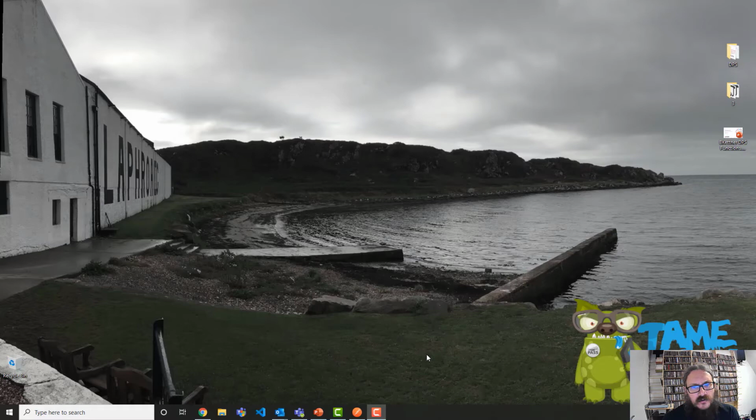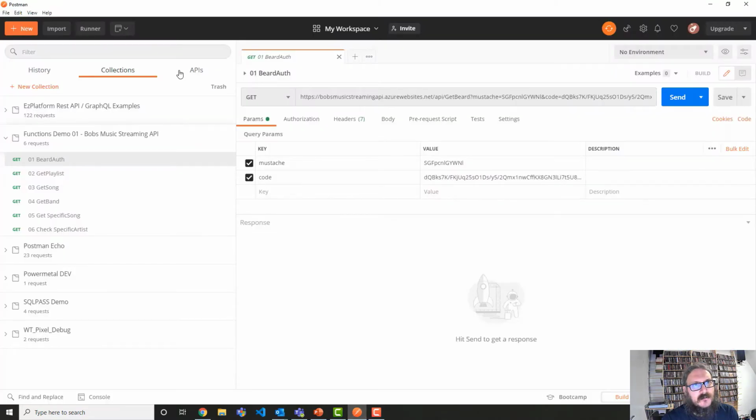So in order to show to you Bob's music streaming API, I'll pull up Postman. And for those of you who are not familiar with Postman, Postman is a tool that you can use to submit web requests, defined web requests, also post requests to APIs, to endpoints. So I use Postman to communicate with Bob's music streaming API. And the documentation for Bob's music streaming API says, first you have to do an authentication call. And I've prepared that call here.